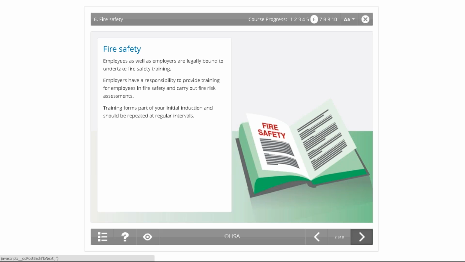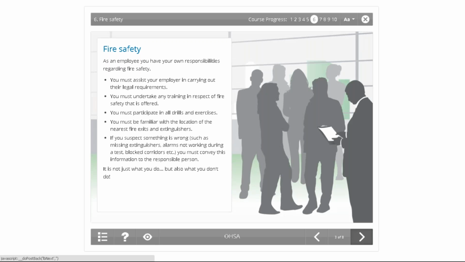Employees as well as employers are legally bound to undertake fire safety training. Employers have a responsibility to provide training for employees in fire safety and carry out risk assessments. Training forms part of your initial induction and should be repeated at regular intervals. As an employee, you have your own responsibilities regarding fire safety. You must assist your employer in carrying out their legal requirements.